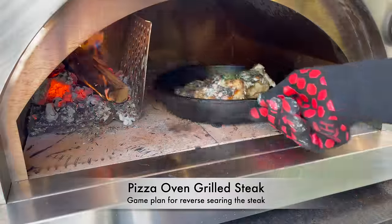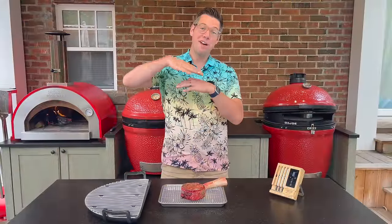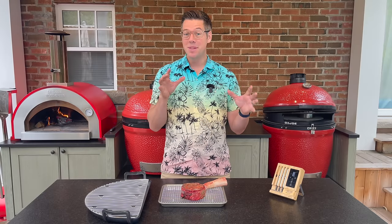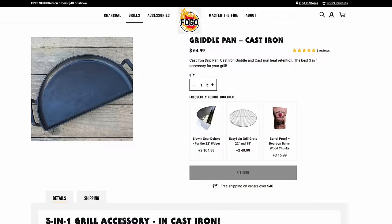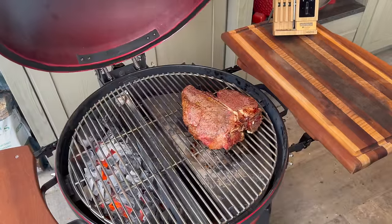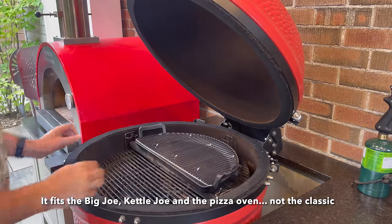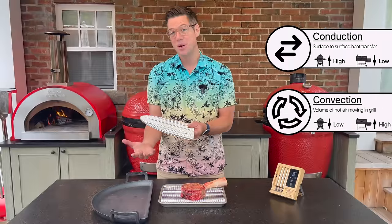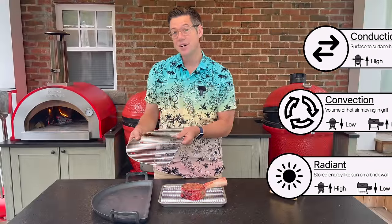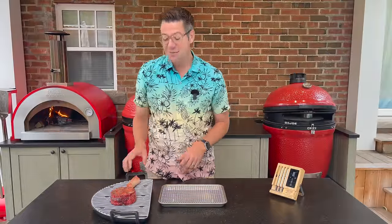For cooking our steak, we have a couple of options. You could throw some cast iron cookware into our pizza oven, but with a tomahawk and the bone being a little bit longer, I don't want to get a funny angle when it comes time for searing. I measured my soapstone — the soapstone for the Big Joe is too large for my Piccolo pizza oven. Instead, what I plan to use is what I picked up for my Kettle Joe from Fogo.com. I added a slow and sear drip and griddle cast iron pan — I measured and it will fit perfectly. I'll leave the cast iron in to soak up that heat, then drop on the cooking grid to get separation so we don't transfer too much heat through conduction while we're waiting for it to come to temperature. Then when it's time to sear, we'll remove this and the steak will fit just fine. Let's transfer it onto our slow and sear cast iron and get this into our oven.